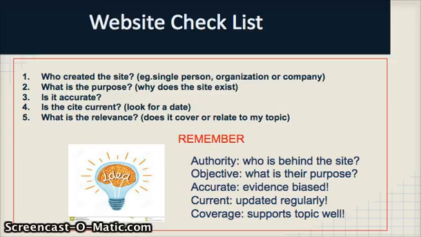We can use a checklist to help guide us through our efforts. We want to look at who created the site. What single person or organization or company set the site up? What is the purpose they have? Is their information accurate, current, and is it relevant to the topic that you're covering? So remember, who is the authority behind the site? What is their purpose? Is their information accurate and not biased or misleading? Is it updated fairly regularly? And does the information cover your topic well?